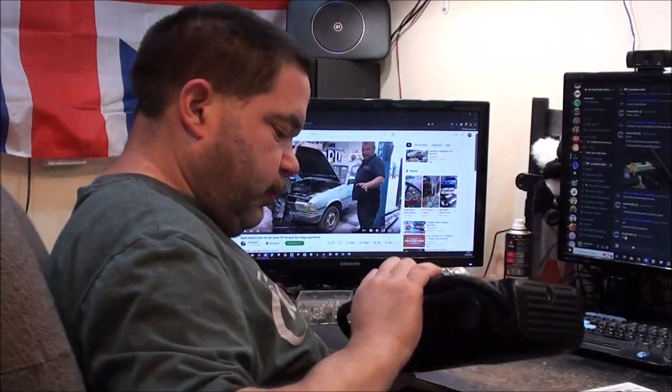Well, for a change, he wasn't telling fibs. I'm not saying he himself tells fibs, but you get a lot of sellers at car boot sales who say, yeah, it works fine, and then you get it home and find it doesn't actually work at all, or only partially works. But these actually work. I mean, it needs a service.